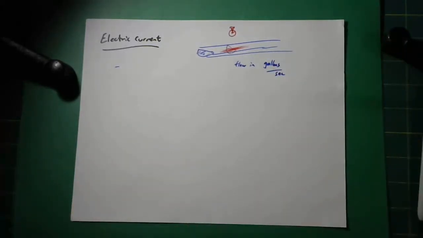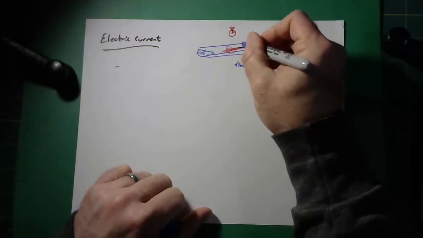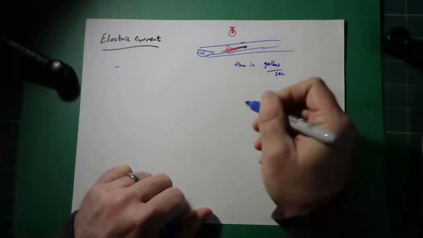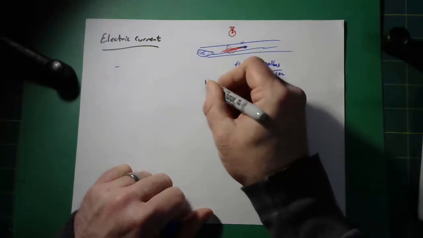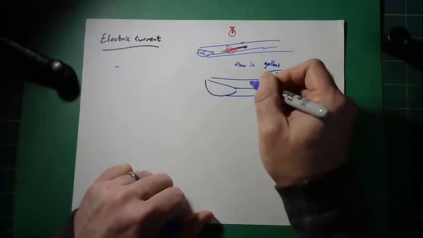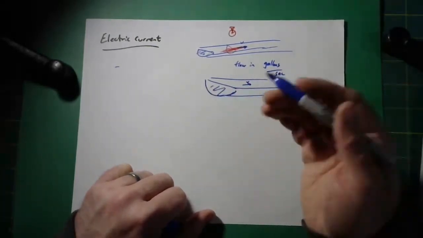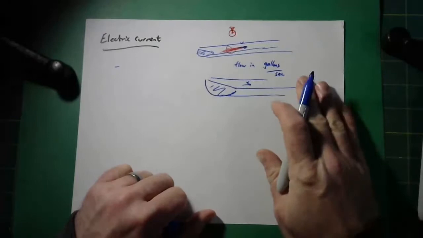So electric current is a flow rate. And again, I'm thinking about it in gallons per second. I'm not thinking about meters per second. I'm not thinking about a velocity as it goes down the stream, because if I had a mighty river, maybe the water in that mighty river, if it was flowing at the same speed, is going to have a bigger and stronger current. There's more water per second flowing. That is the way I'm going to describe it.